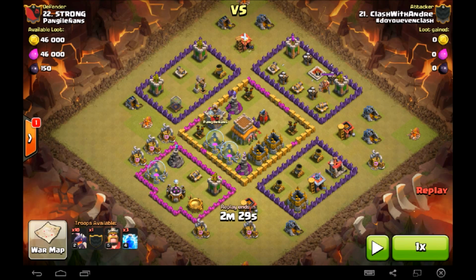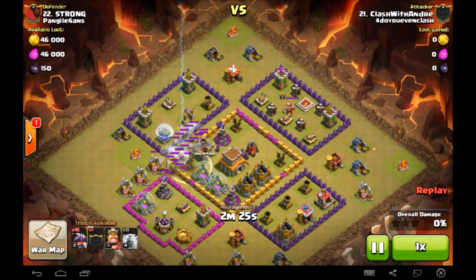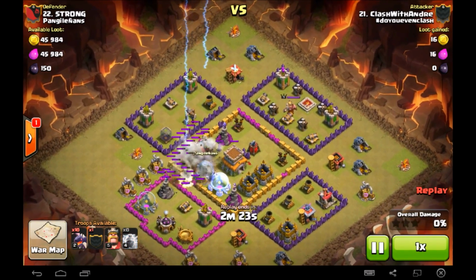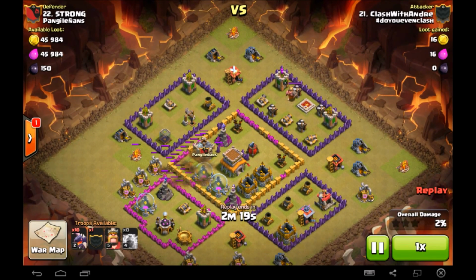But first things first, as you always know, with mass dragons at Town Hall level 7, you have 3 lightning spells and you take out the air defense that is farthest away from the point that you are attacking. I personally like to take out the air defense that is behind the Town Hall and opposite of the air sweeper so that that doesn't bother any of my dragons.